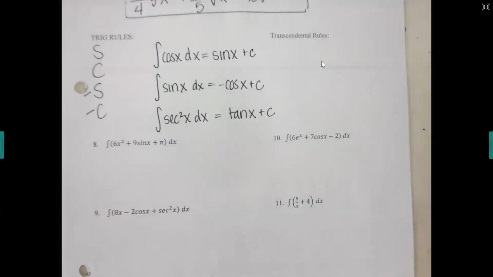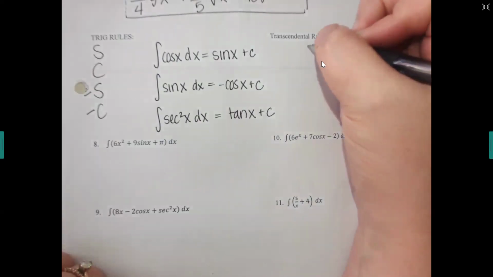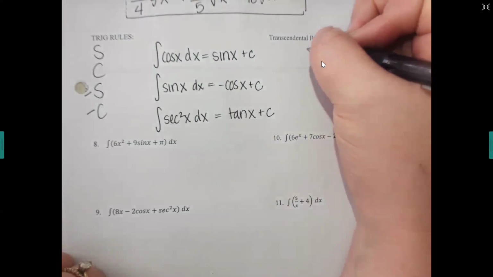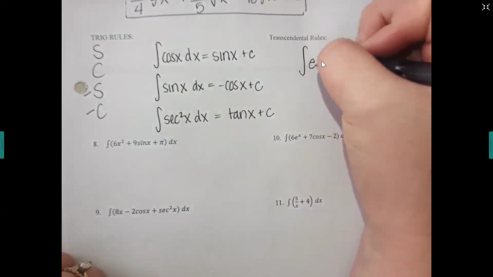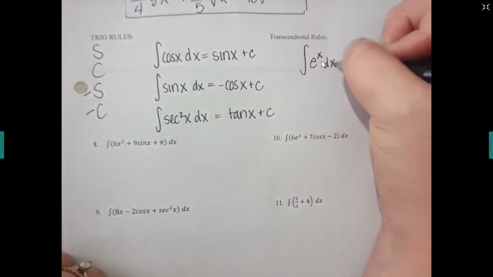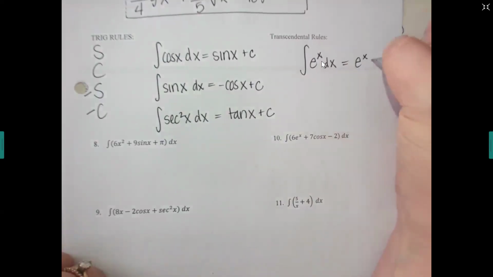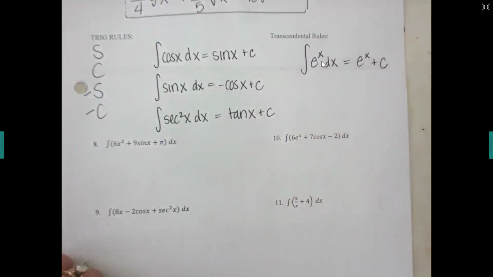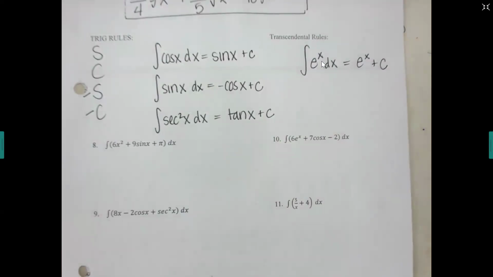Okay, same thing for e and ln. What was the derivative of e to the x? Then what's the antiderivative of e to the x? Still e to the x, but plus c, because remember, you don't know when you took the derivative. Maybe there was a constant attached, but when you take the derivative, those go away. So then going backwards, you have to leave a little space for your plus c.